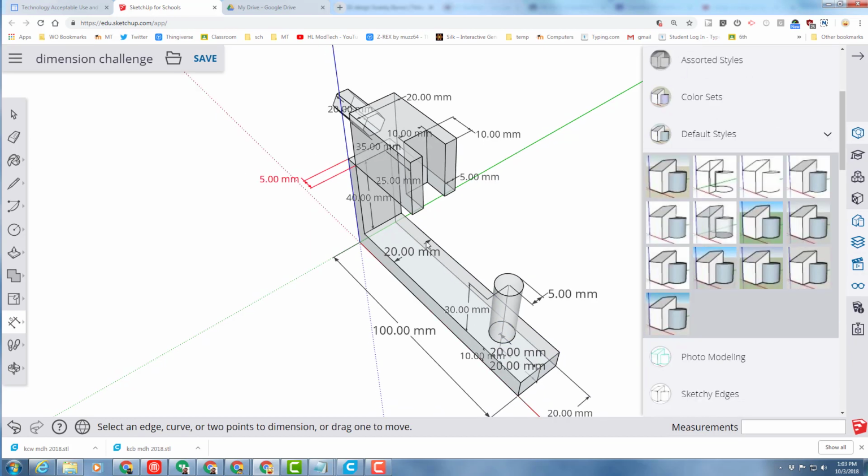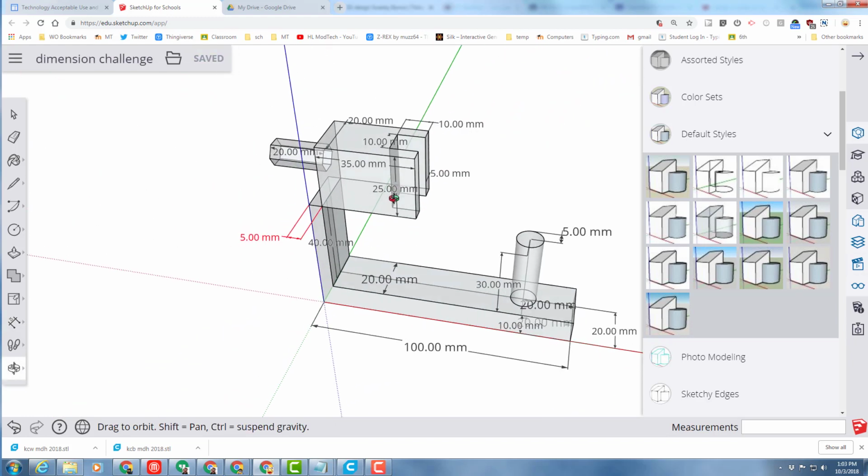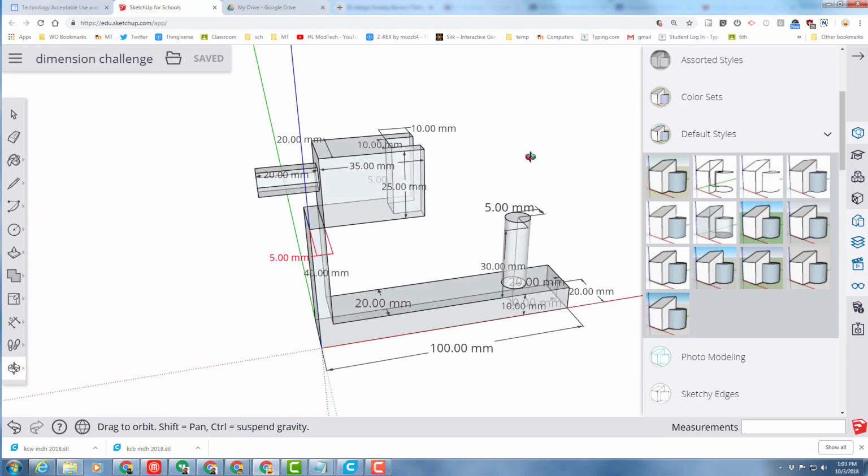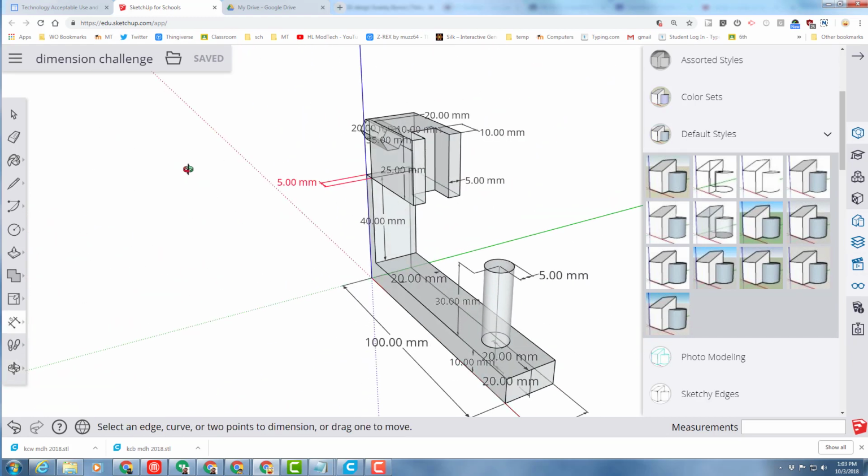When you finish your design, I need you to use that technique to add all of these dimensions on your project, save it, and show it to me. Good luck. You can watch this movie, pause this movie so you can see all the numbers and get yours to the exact same epic level that mine is.